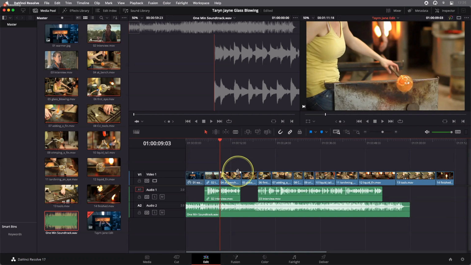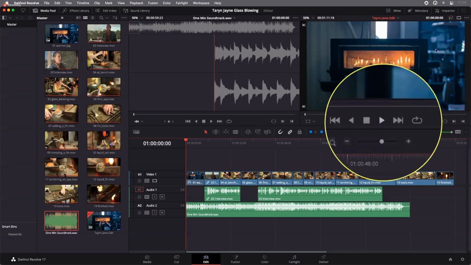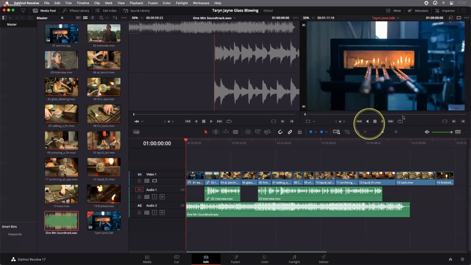Okay, if I just move the playhead back here to the beginning, I'm just going to play a little bit of this music here. I'm just going to hit the play button just here, and this time I'm on the timeline viewer because this is specifically to the timeline here. So I'm just going to play this, and the timeline viewer will show me the edited version of my program.